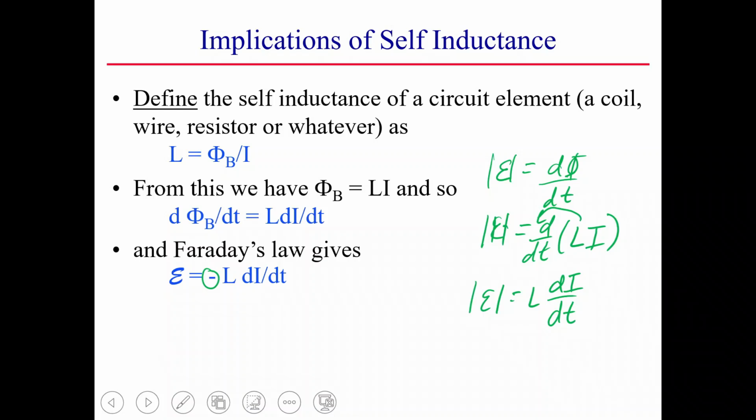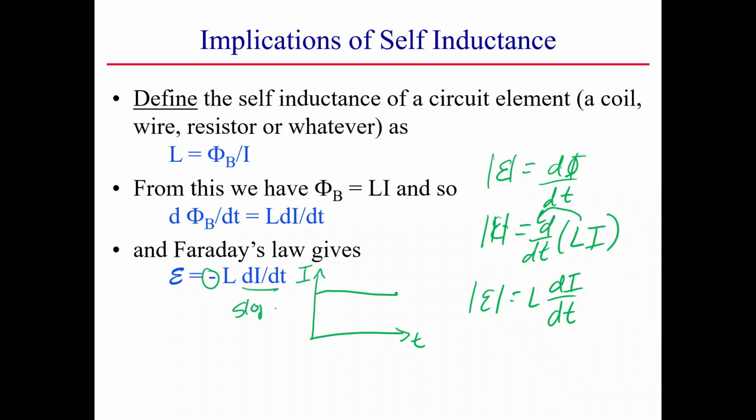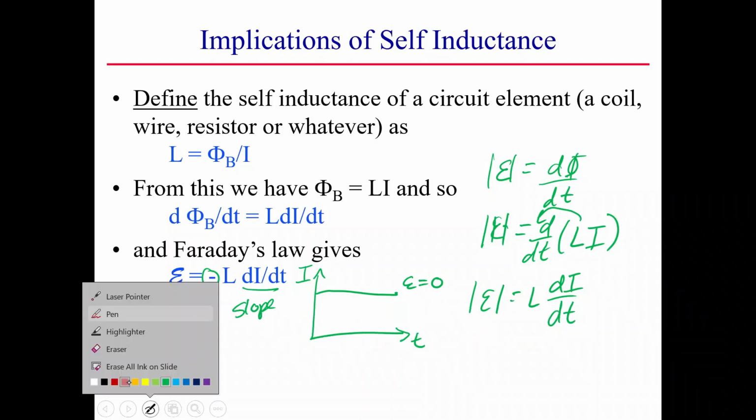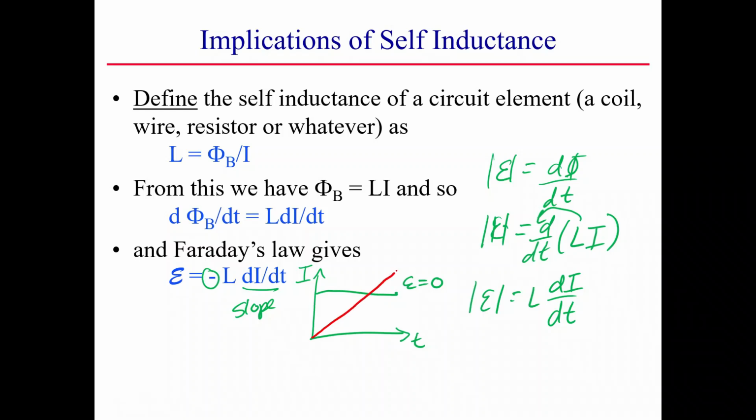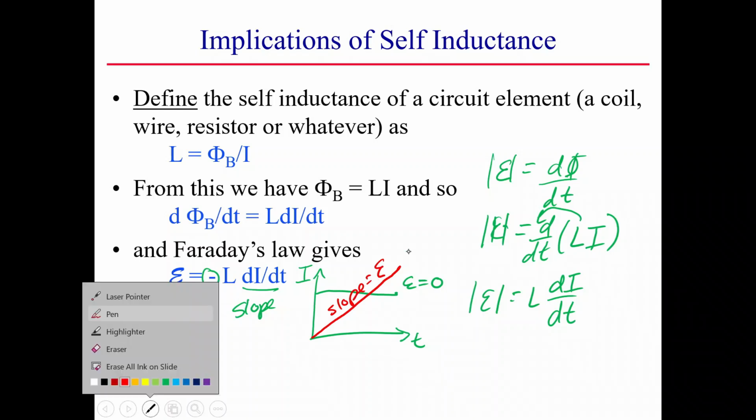What's interesting is this is based on the rate of change of current over time. If you were to think of a graph of current over time, and my current is constant, then this is the slope of the graph. That would mean that my induced EMF is 0 because the slope would be 0. But if my current was increasing over time, then the slope of this graph would be nonzero, and you would have this induced EMF as that current is changing. That would be a constant EMF.